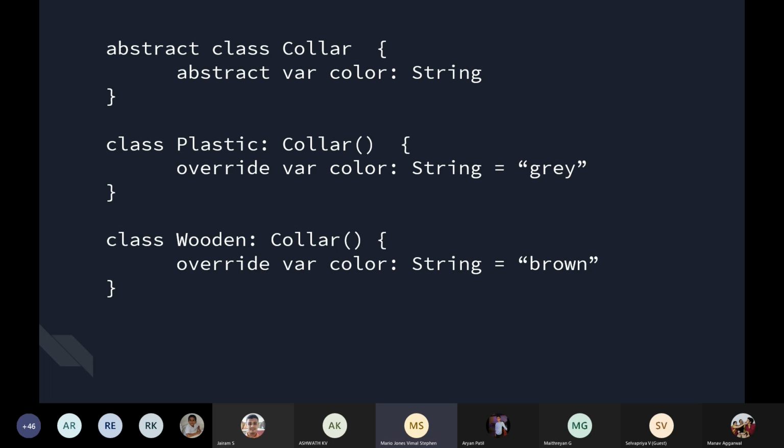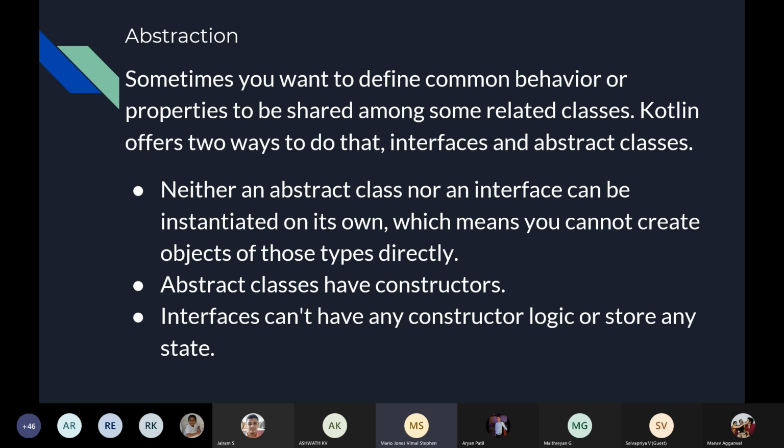So basically, you have two types of collars, and you just define the behavior or pattern in these two different classes, which is nothing but the variable color. So let's go back to the definition of abstraction.